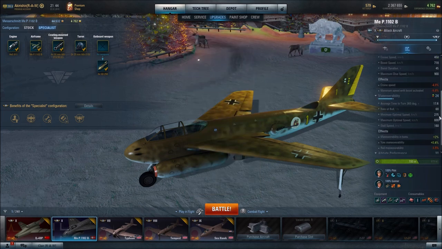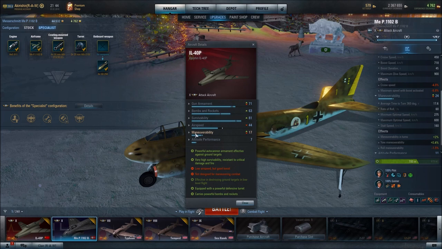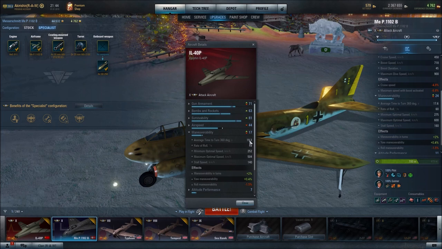In terms of maneuverability, average time to turn 360 degrees is 17.6 seconds. Again, if we look at the IL-40P's maneuverability, 19.3 seconds for the 360 degree turn. That difference in turn rate can be very important on the battlefield, because many times you're going to be facing IL-40Ps, and having that extra turning rate really makes a big difference in terms of your ability to combat them.